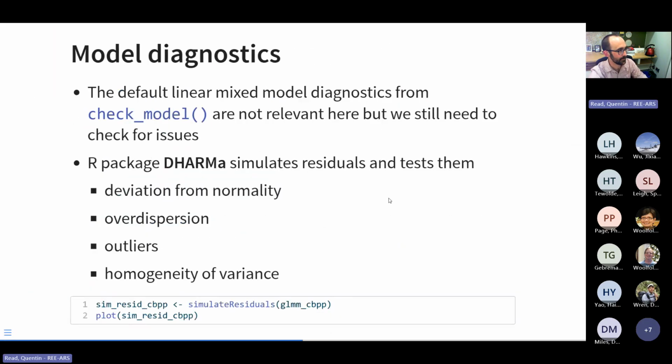Cool. So now that we have a generalized linear mixed model, we really need to use this special package called DHARMa to do our residual diagnostics. It uses a special method of generating simulated residuals and doing all the tests for normality, outliers, and whether they have constant variance. We're going to use the function simulateResiduals, and then we can plot that, and it will tell us whether the model meets the assumptions of a generalized linear mixed model.